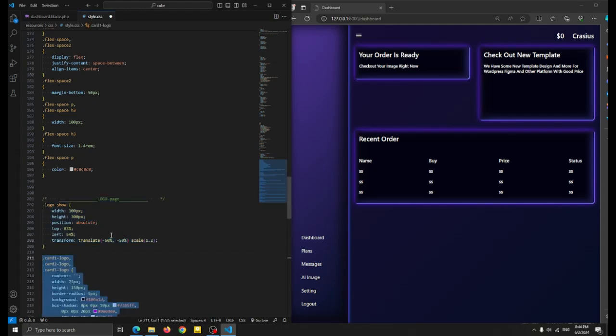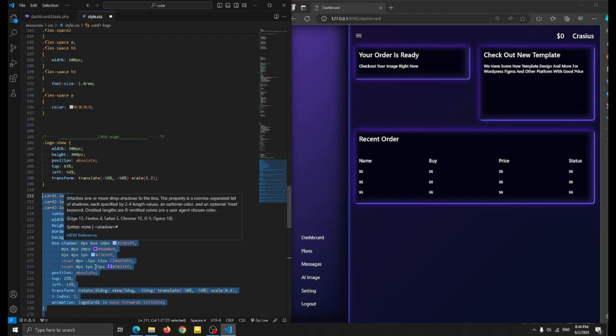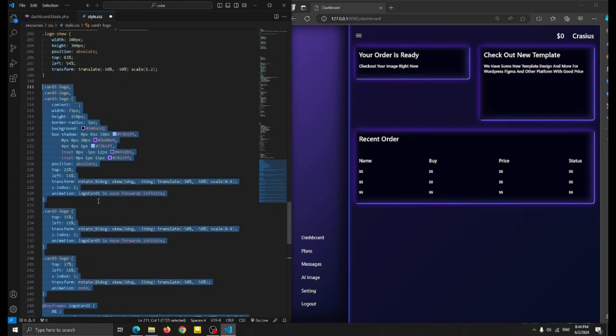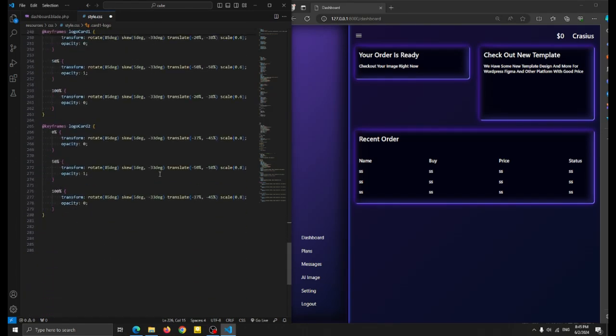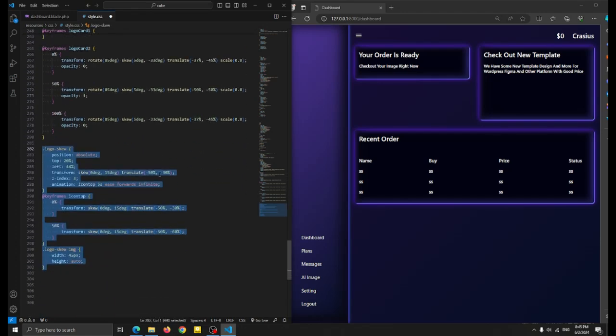So I'm just gonna add this background and the box shadow. So just pause the video and just save it very fast. And also don't forget to add this border radius 5 pixel and with this background and the box shadow. So if you have this style sheet, just copy from the previous video and paste it here and just add this box shadow and the background, okay? So I'm just gonna go to the next because it's from the previous video.